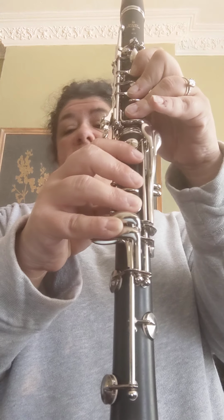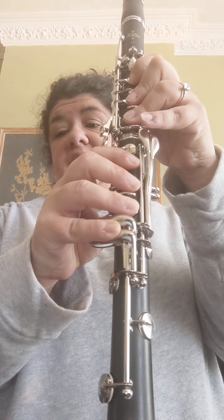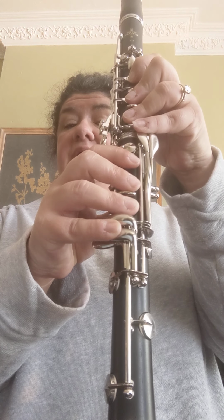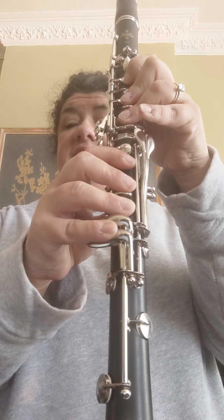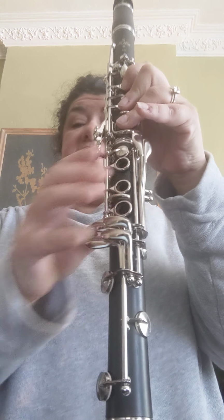Now I'm going to pop up to my upper register. I'm just adding my register key. C, which is like my low F, but with the register key. C, B, C, B, C, B, C, C, C, C, B, B, C. And then it repeats.